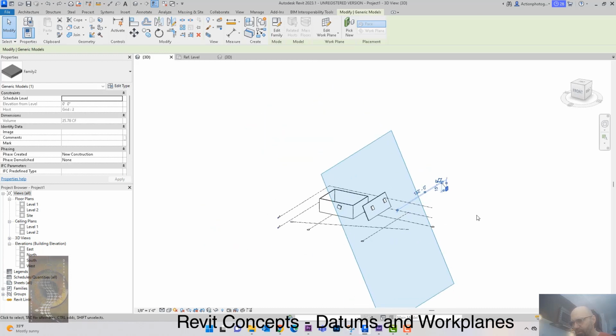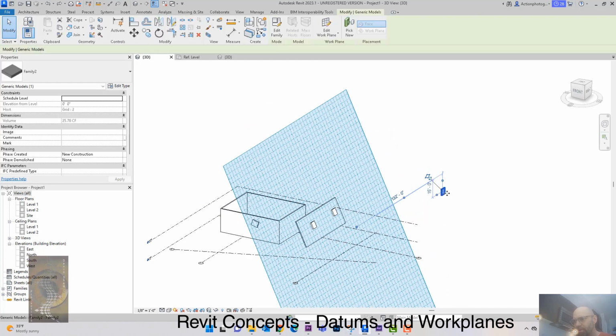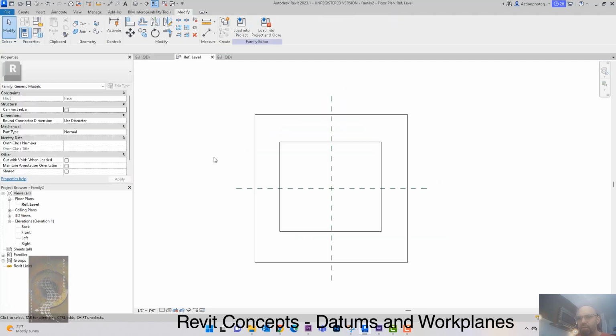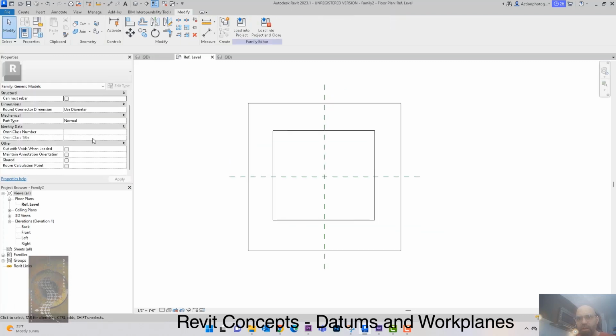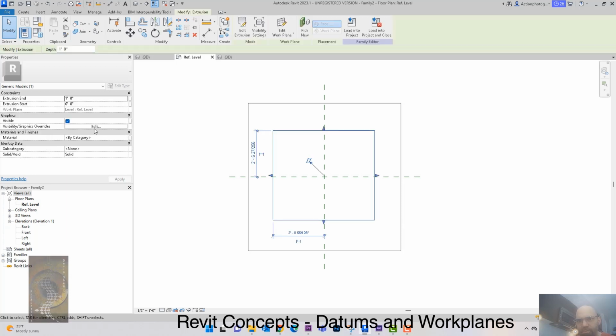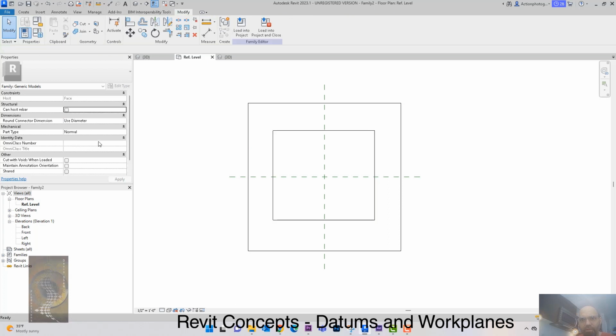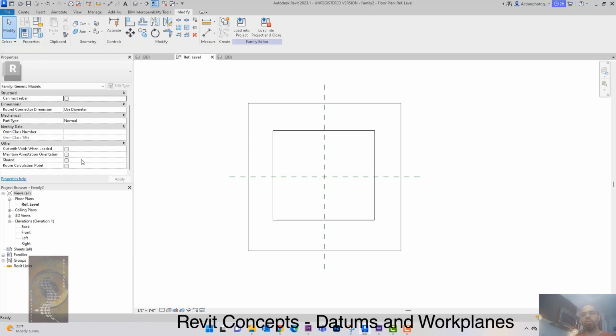So, an important thing to note, if I grab this family, I go back to edit family, within certain families, okay, I guess this one doesn't have this category here. Within a lot of families, you have this variable called always vertical.